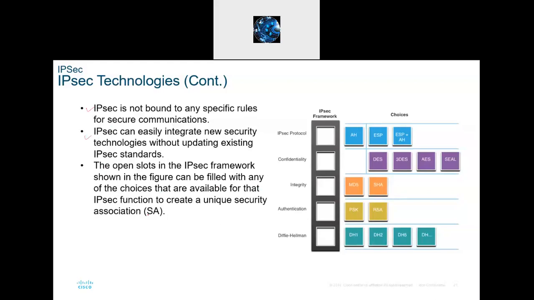So what is the meaning of this? Let's find out. This is the framework for IPsec protocol. We say we have confidentiality, we have integrity, we have authentication, and we have different elements. So the moment I run IPsec on my network, I am supposed to enjoy all of these things, but not every time. What do you mean by that? Because there are different types of IPsec protocols that I can activate.